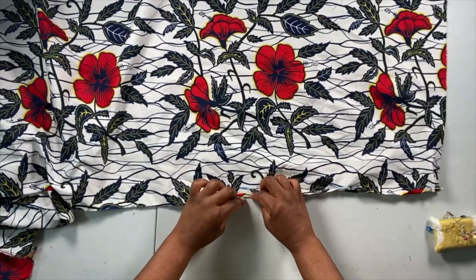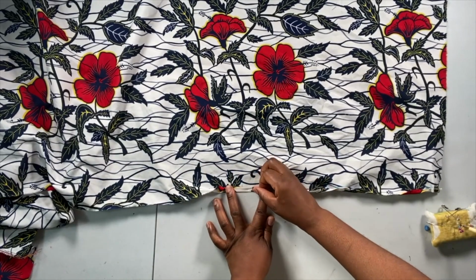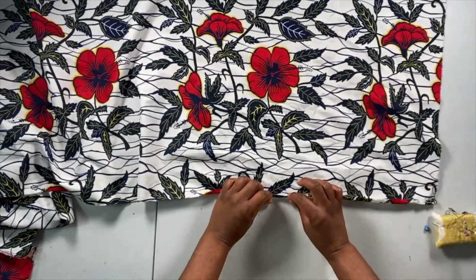Okay, so basically it's a 1/2 inch seam allowance I pretty much put, because I just fold it down to my 1 inch. So I'm just gonna stretch it down here, because once you pull it, then you can go ahead and do the other one.